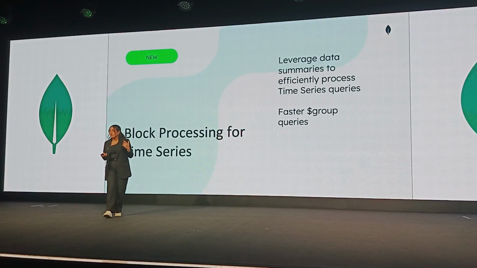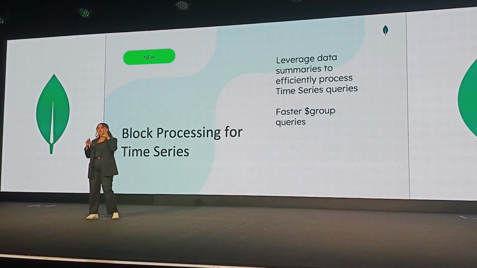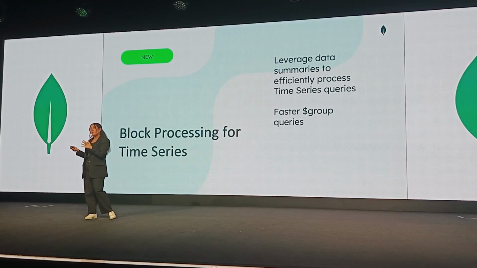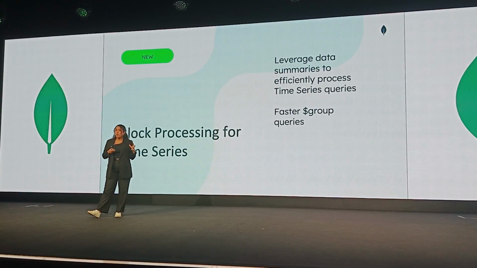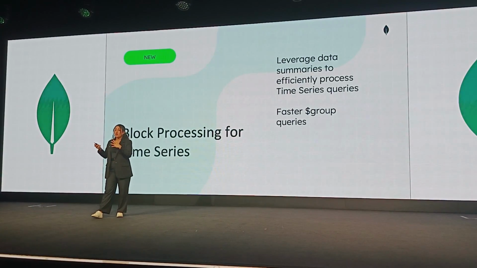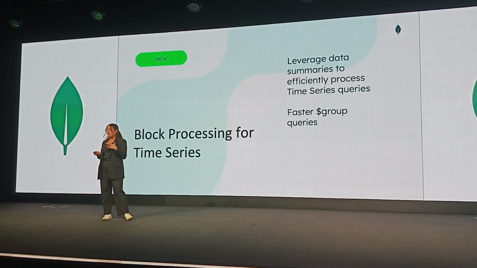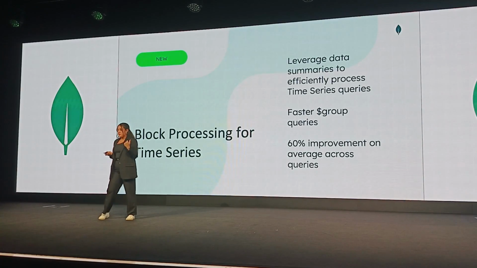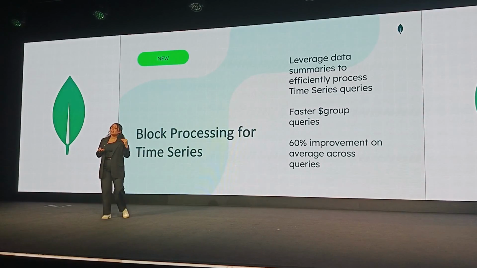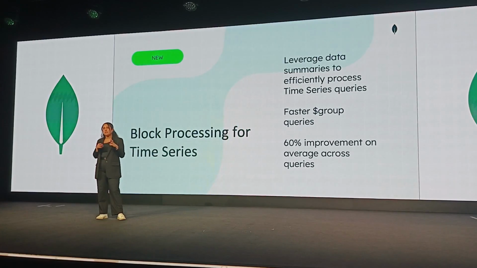With block processing, you now have the ability to have faster reads, because block processing relies on the columnar storage format that time series gives and speeds up operations that use $group. With time series collections, you do a lot of grouping and a lot of moving averages. So that's what we made better, by giving you faster reads in terms of grouping. What this means is that you can now add complex analytical features into your application and you're gonna get faster reads. Because how does this work essentially?